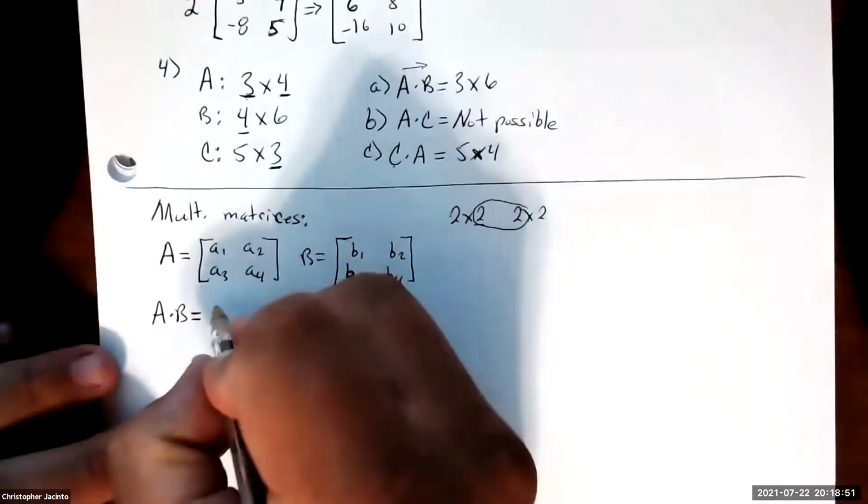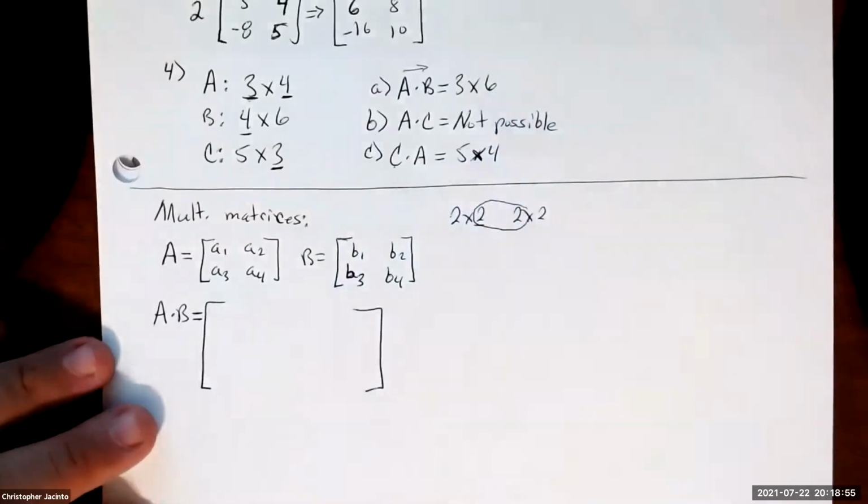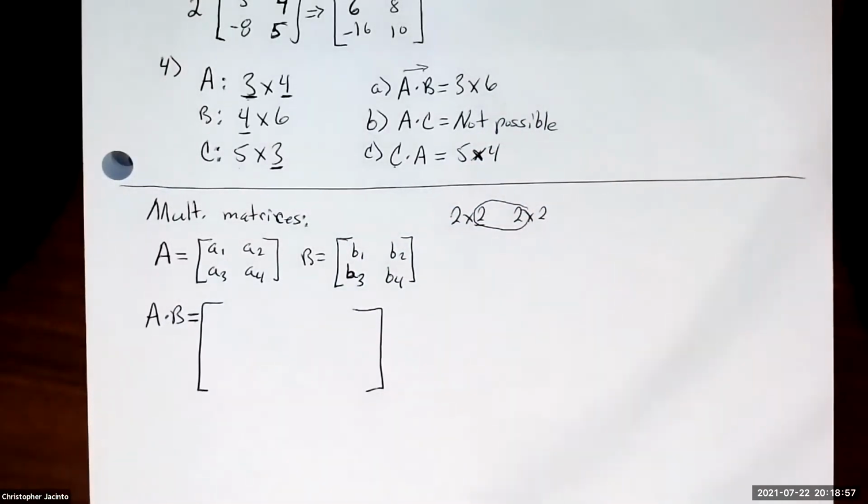So we know it's going to be a 2 by 2 matrix, so we're going to have 4 numbers. The question is, how do we get those 4 numbers is the most interesting part. Just follow along, and then you can ask questions later, but let me finish this theory, and we can do the questions afterwards.